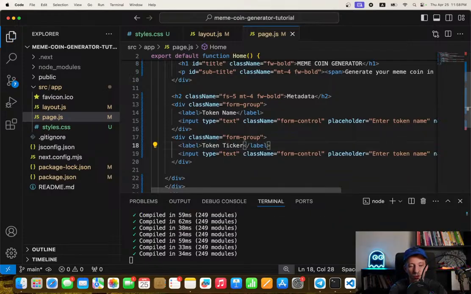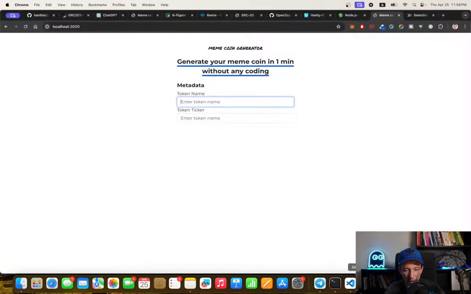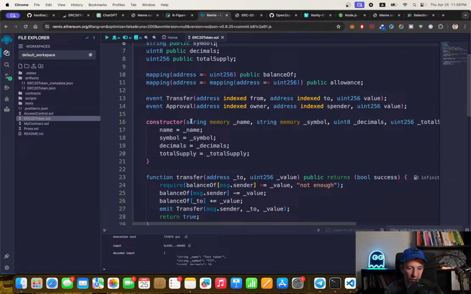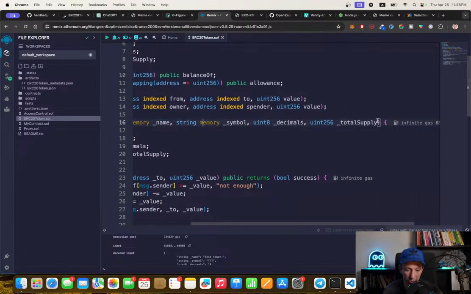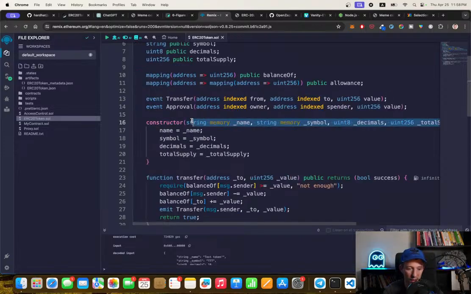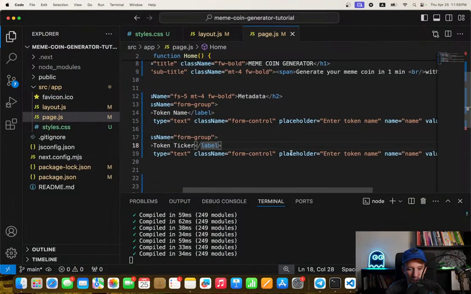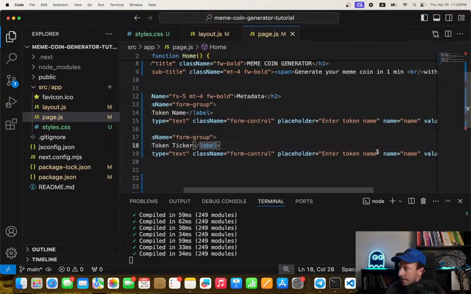If you wonder where those things come from, they come from what we have in our smart contract. When we deploy our smart contract, we need to provide all those arguments: the name, the symbol, the decimal, the total supply. So we need a form to collect this info. So token ticker, and the placeholder is just going to be ticker.